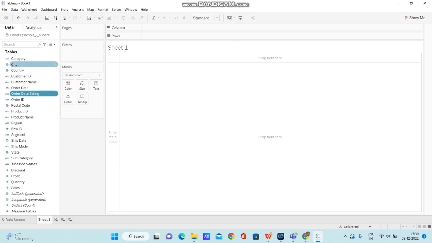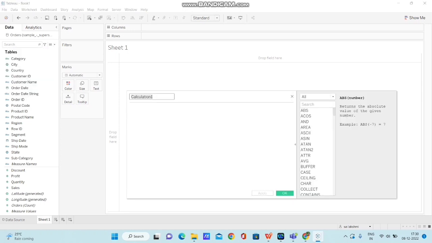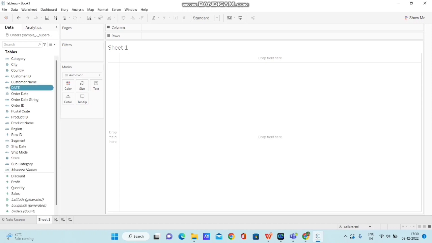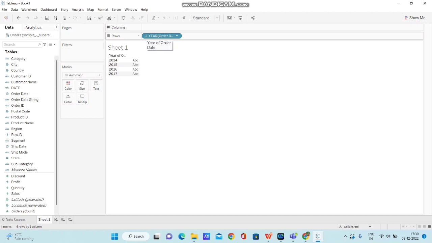What I'm going to do now is create a calculated field. We can directly do that over there also, using a function. Here I'm teaching how to convert a string column to a date. Now I'm going to use order date string to date. So the calculation is valid. I'm clicking on OK. Now first let me bring order date. So now I have brought in order date. You can see a plus symbol over here. This plus symbol allows you to drill down.